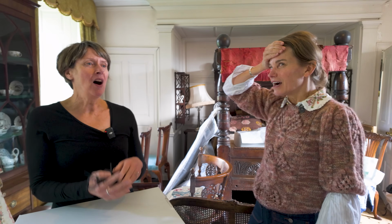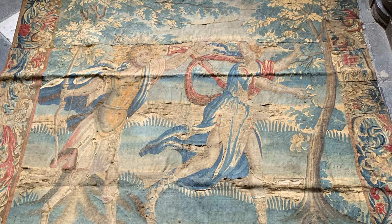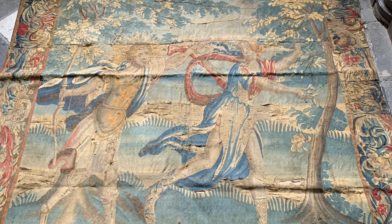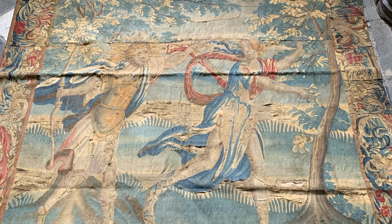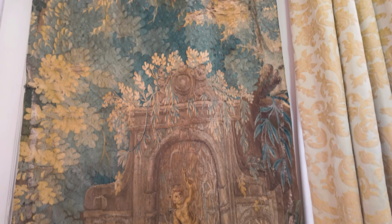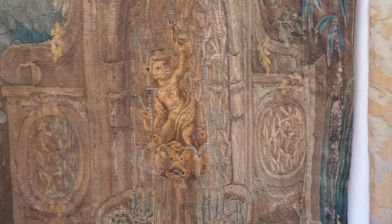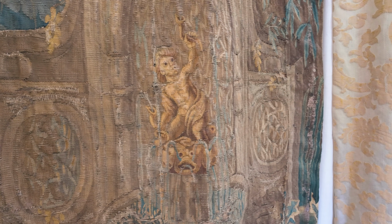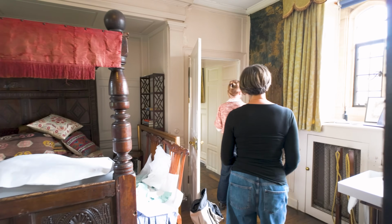I think that there is a sort of Greek myth tapestry. One of the fragments that you pulled out of the cupboard downstairs had those two figures in it, and we can look at photos in a minute. I think one of those figures is Helios, the sun god. And I think possibly that fragment over there also has Cupid on a dolphin. Do you know that mosaic down at Fishbourne, which has Cupid riding a dolphin? So I think that's who that is. We can go and have a look.